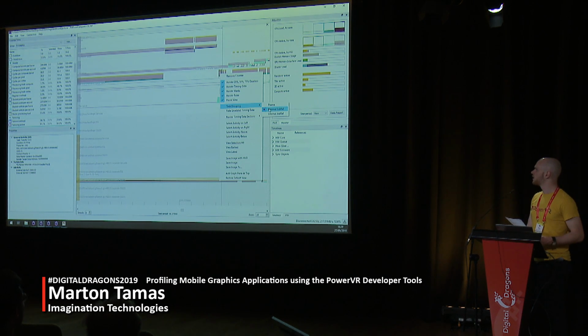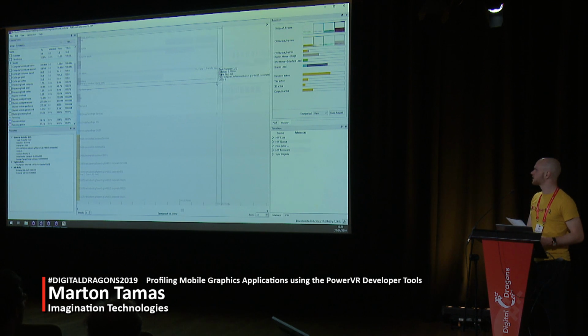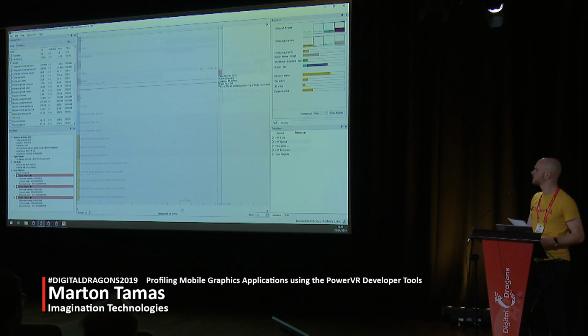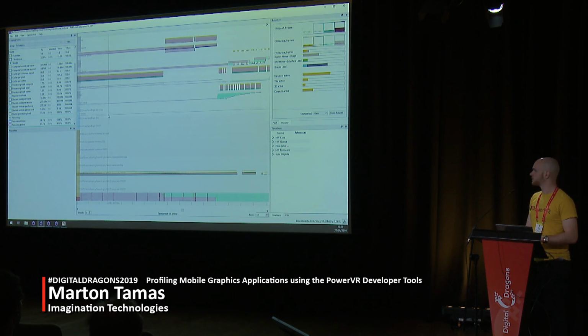So let me just quickly highlight this single render task, and then we can select the synchronization object. If I can click it, there we go. And then let me enable the sync objects here. And then, as you can see, you can observe 2 things.